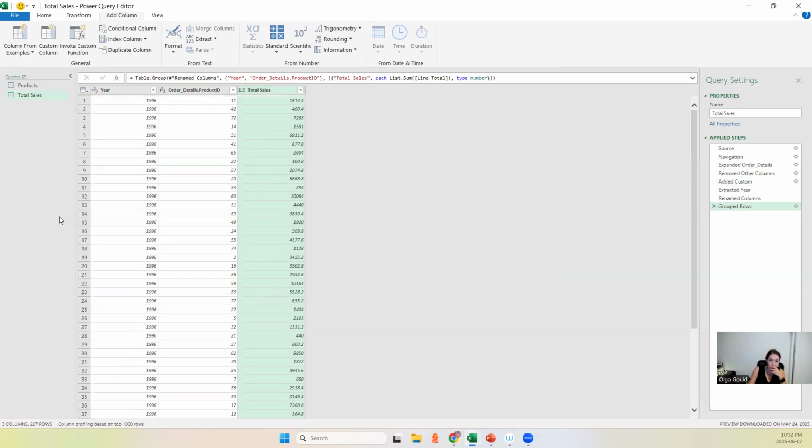So at this moment, you have created a summary table showing sales per product per year. And that's ready to combine with the product info, right? So as you can see, we have two queries and we are going to combine. So that's the third task. Okay, let's join the data sets to make one rich table, which is going to be products plus total sales. So we're going to merge.